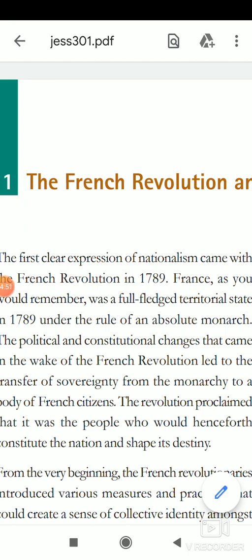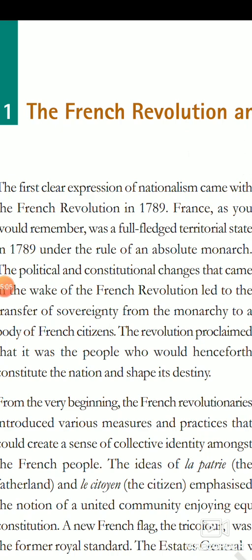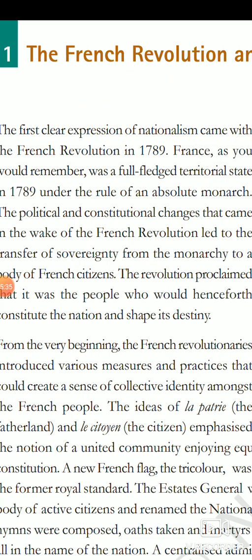In fact, the people of France were not happy with the ruler of France, Louis XVI. He was a despotic ruler and he did not work for the upliftment of the people. So the people of France were not satisfied with his style of ruling. Basically, he belonged to the Bourbon dynasty. He came to power in 1774. In the French Revolution, the intellectuals played a very important role. Montesquieu and Jean Jacques Rousseau motivated the people against the despotic ruler.